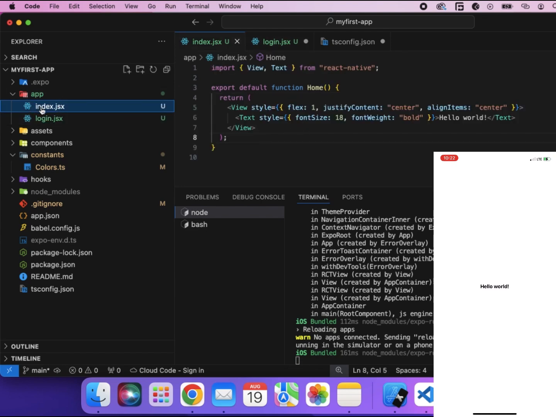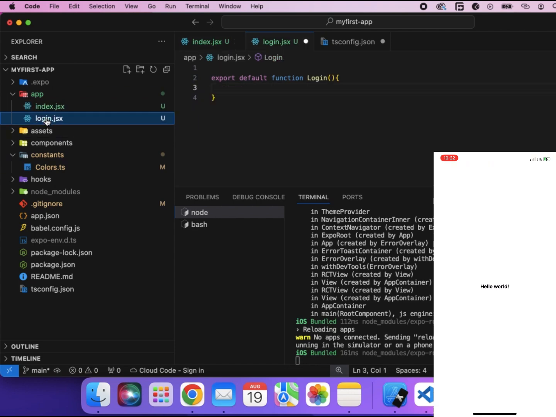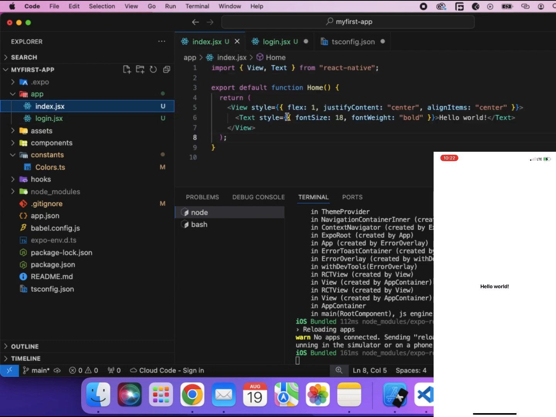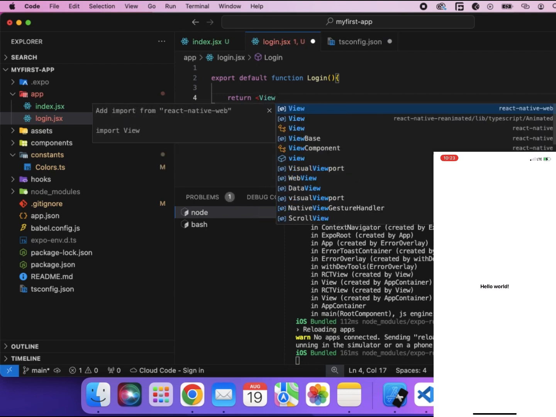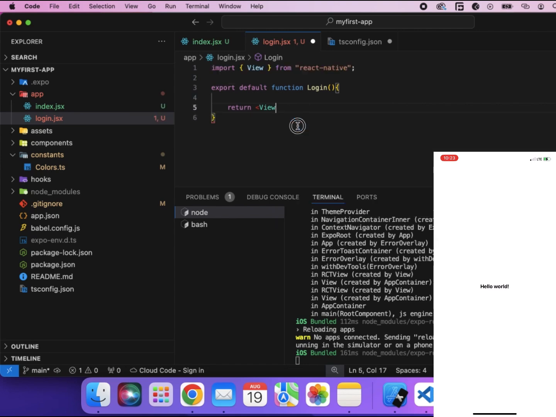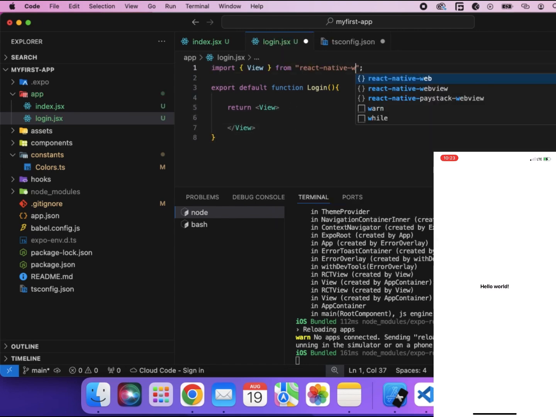The first thing is that this should be an index file, okay? And then you can add your other files, which will now represent a new screen in the Expo app. So now I've given this the name home, and then I'll have another one called this thing. So what it will be returning is what is important. So I'm importing a view. By default, I'm going to use React Native, not React Native Web. You can't use React Native Web. It will not work. So please note there's a difference.